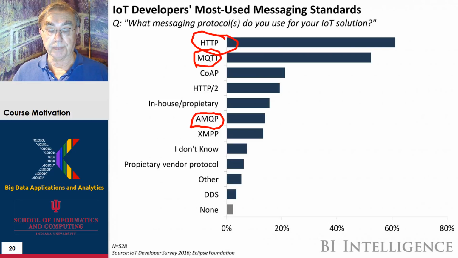We can't even spell proprietary, but never mind. Let's add an R there. And I'm not quite certain what CoAP and DDS are. XMPP I have worked on, although I've forgotten its details. Anyway, this just points out there are two dominant things. And whether they're the right ones in IoT Cloud, I don't think we use either of those.